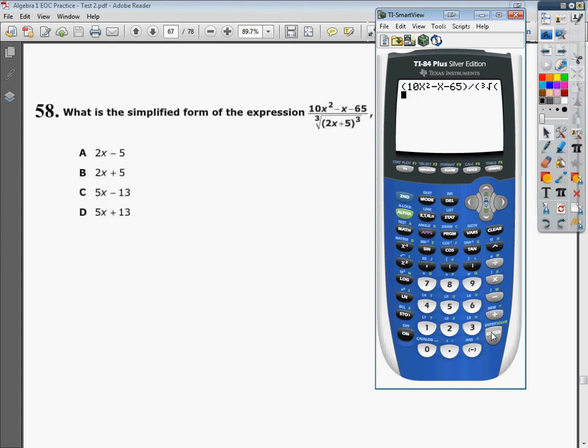So cube root of 2x. And it's got its own parentheses. There's like a billion parentheses in this question. Plus 5. Close that out. Close that out to show that you're getting rid of the cube root. And then close it one more time because we have to close every one we open. Hit enter. And you'll get 37. That number is the number that I'm looking for when I type in my answer choices on the other side. So I'm looking to get 37.